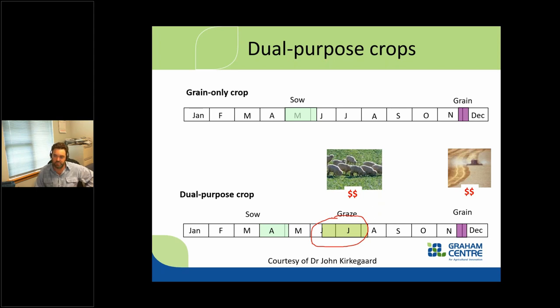Today I want to think about mixed farmers and those who see themselves purely as beef cattle producers with very little cropping on their farms. I want to introduce dual purpose crops for beef because there could be an opportunity, if you are just a beef producer, to utilize some of these crops on farms of your neighbors or friends — but always at a price. The key thing is we get the grazing period but we also get grain at the end, and your grain yield will be the same as a grain-only crop.